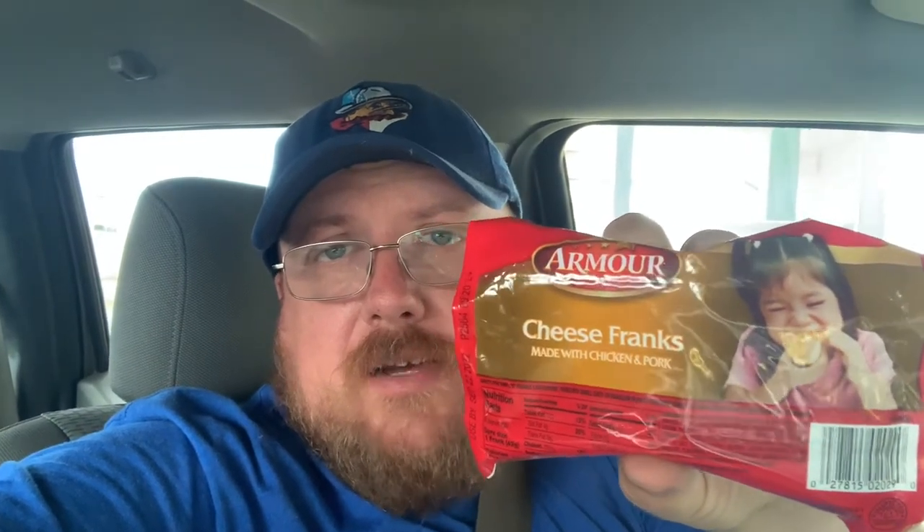I just picked these up at a store on the way out to the lake. I'm going to show y'all — you can tell that the brand is, I'm not even really that familiar with this brand. But the thing about using cheese franks is there are pros and cons. And I guess it depends on how you define a pro or a con. If you hate carp, these are not what you want to be using. I caught nothing but channel cat — the channel cat were on fire yesterday and I caught like six or seven of them.